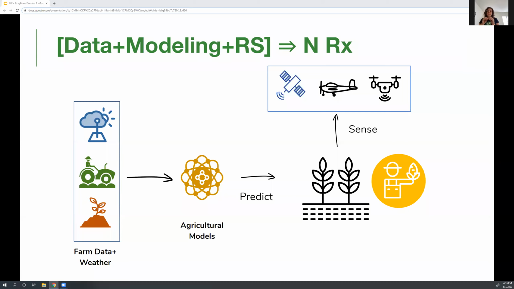But what happens here is very key. You simulated the crop, and then you're trying to use remote sensing to see if it's that close to the simulation or if it's far from the simulation. If your biomass is much lower, or your crop is much more developed, or the growth stage is beyond what you were thinking. And as in any good closed-loop system, you need a feedback loop. And so we close the remote sensing to agricultural model feedback loop.